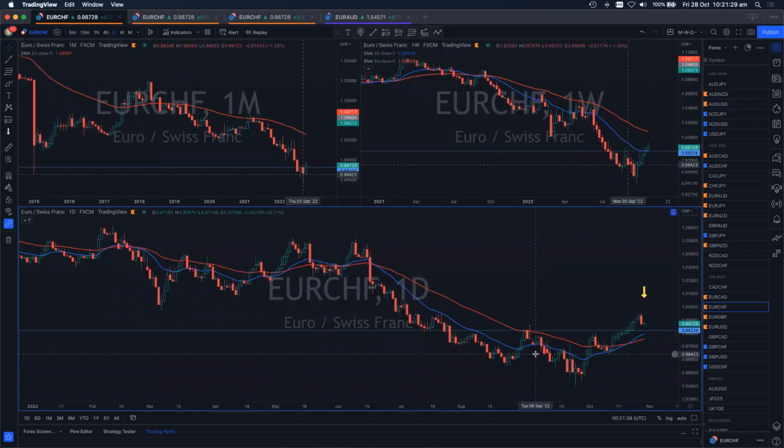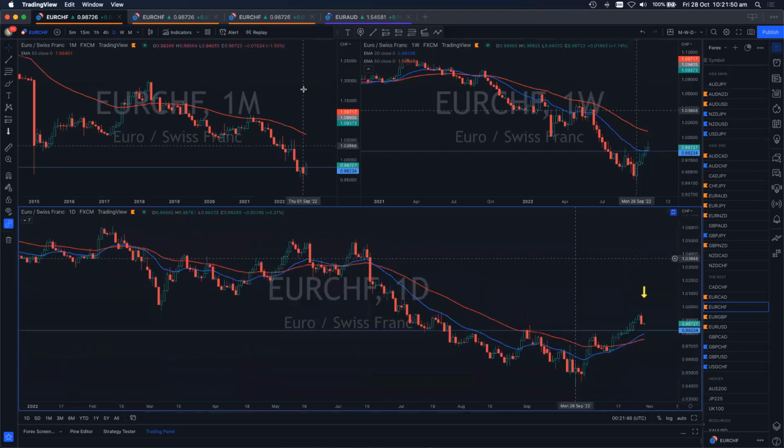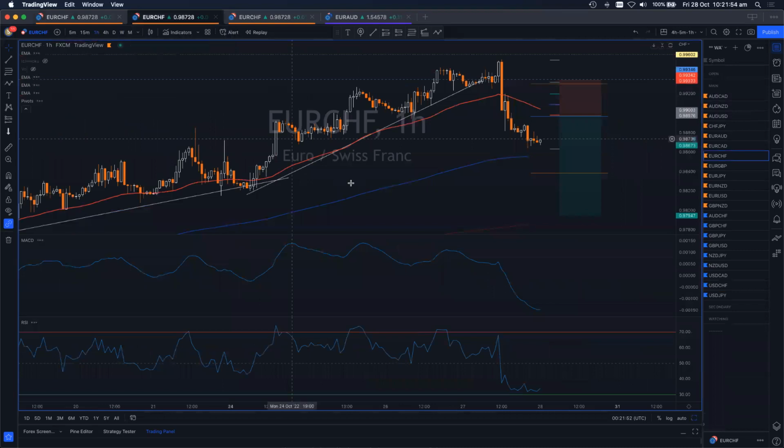Euro Swiss. So it wasn't an uptrend, it was just sort of drifting up. Nothing spectacular, but it was definitely a bullish trend. Are we overbought? Yes, we hit the red line on the RSI, overbought. Any MACD divergence? No, it's all looking good, just a bit overbought. And that news yesterday gave us some bearish pressure. It gave us a nice bearish candle yesterday.